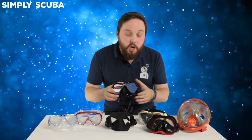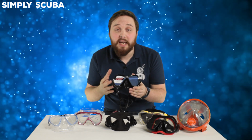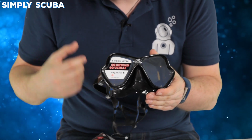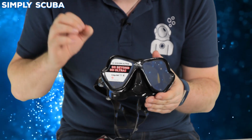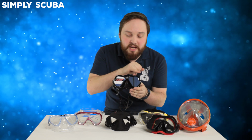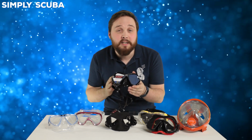Some masks, as you go up through the price range, can start to have different coatings to the lens. So you can get traditional lenses, very basic glass, that does have some impurities in it. Then as you move up through the range, you start to see more ultra clear lenses. They have fewer impurities, and some even have coatings on the outside and even on the inside of the lens.